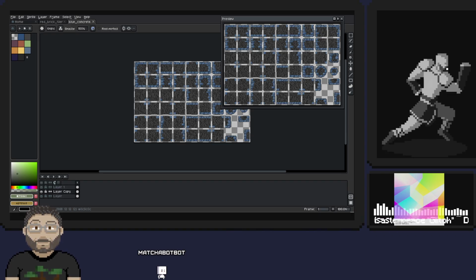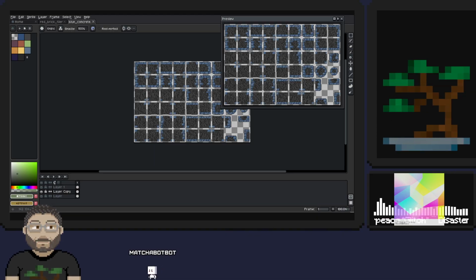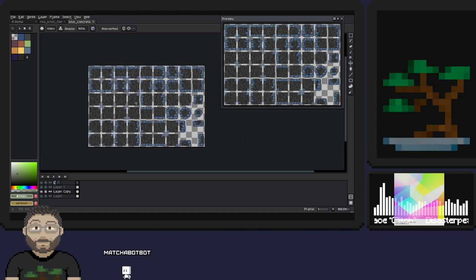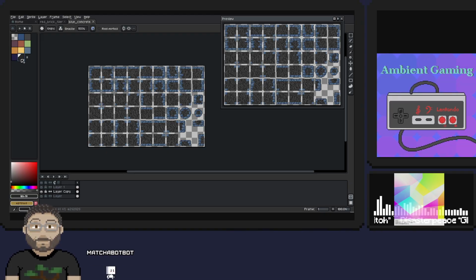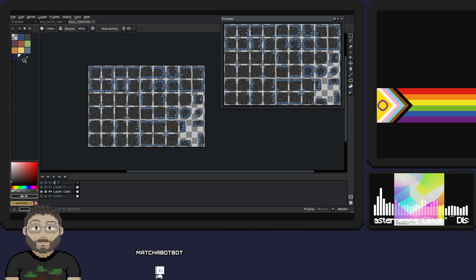So I think it's these two particular grays, which I do like. They're very good grays. But I think I want the darker one to be a little bit lighter. I think I want both of them to be a little bit lighter. So if I just... How do I edit this? Is there a way to edit this?